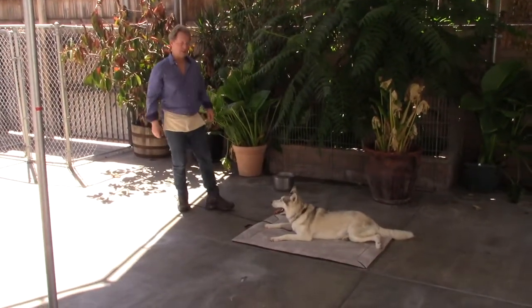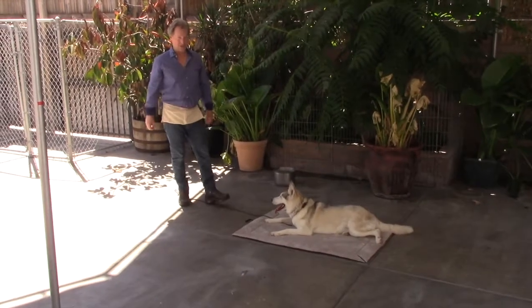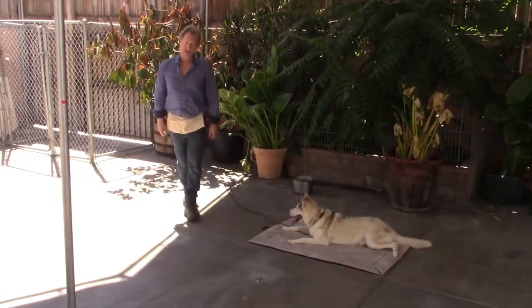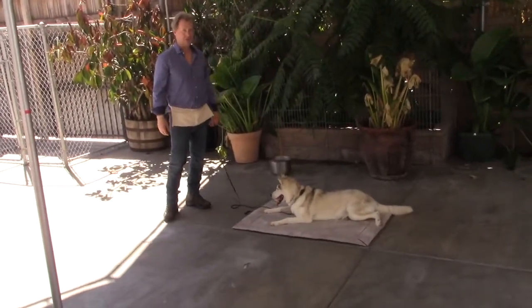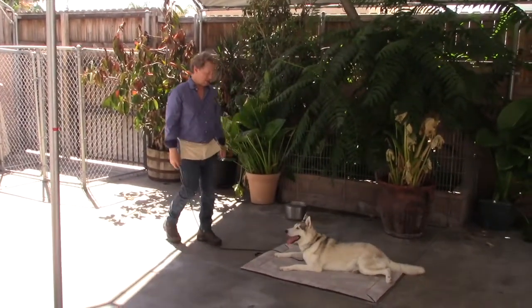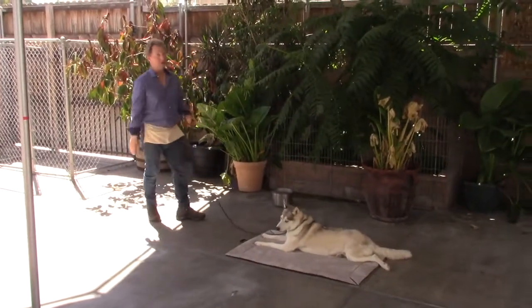If you're just throwing the food down or you're letting her touch your hand a lot, you're not going to have much from this exercise, because this exercise is supposed to be about developing a higher level of focus in the dog. And so it really depends on the person doing it. So the calmer you are, the closer you can get to the way I'm doing it with her, the better it's going to be.